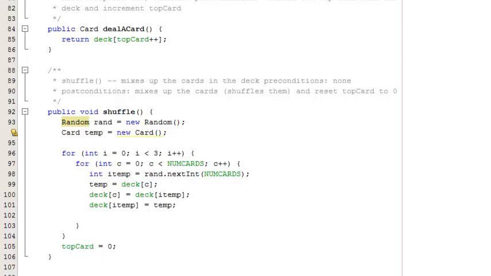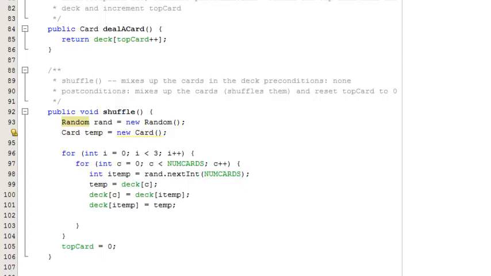We also see a shuffle method. The deal a card returns a copy of the card that's on the top of the deck, and then it increments top card. As we deal a card, it is as though we are simulating taking the card off of the top of the deck and giving that to the calling part of the program that asked for a card to be dealt to it.